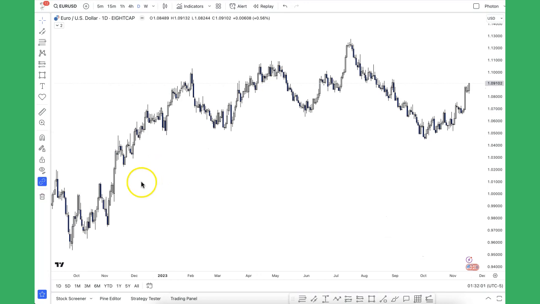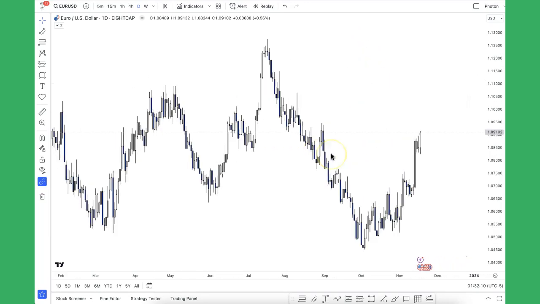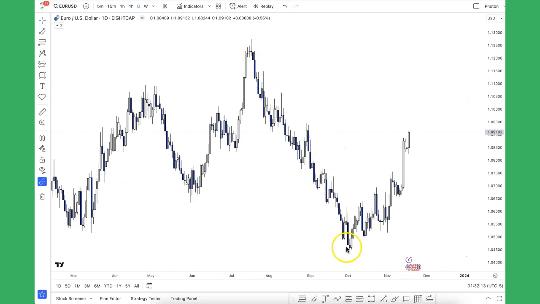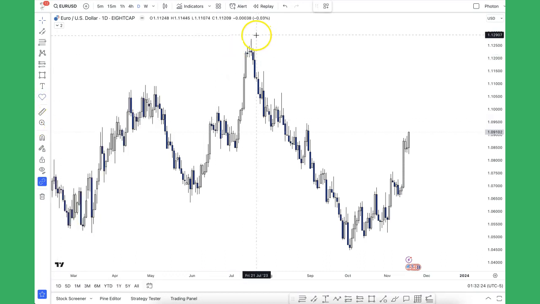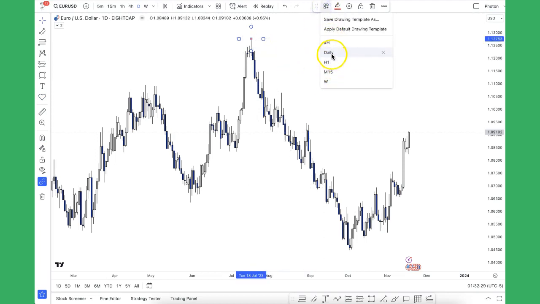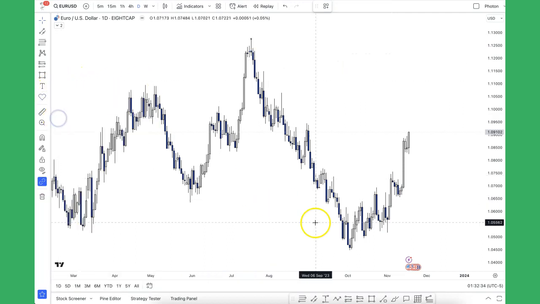So, if I look at the daily, I see that we've been making a higher high, higher low, higher high, higher low, a higher high, and then a lower low. So this looks like a leg to me, the current swing range, so to say. So I start off by putting my pretty little circles. So this is my swing high, and I have this daily, and this is my swing low.